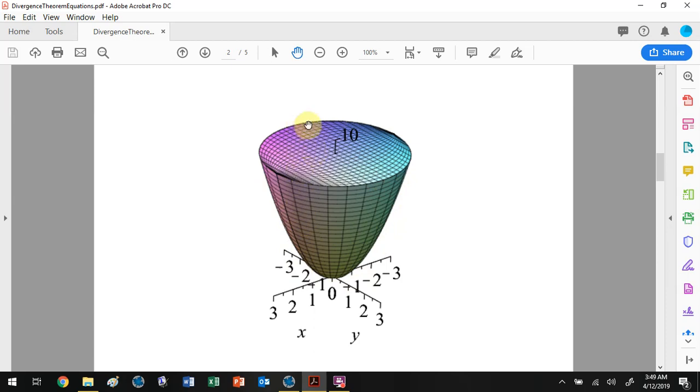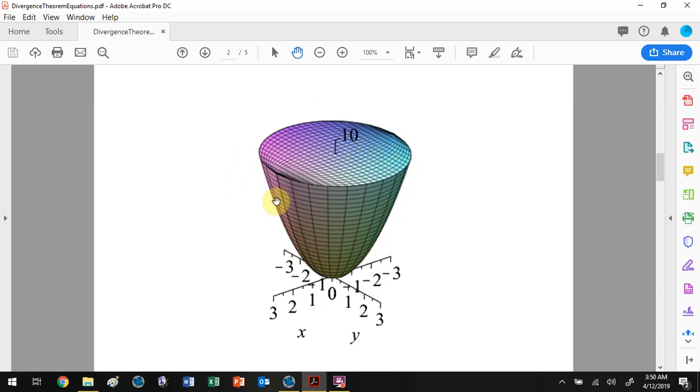Now if you look, we want the outward normal direction, so just before we get started, let's take a look at where the direction should be pointed so we know which normal vectors to pick. On the top, if we want the outward normal, this is going to be the normal that's pointing up in the z direction. But down on the bowl part, even though it's kind of small, the normal vector everywhere on this edge here points a little bit down. A lot down when you get down to here, but a little bit down up here.